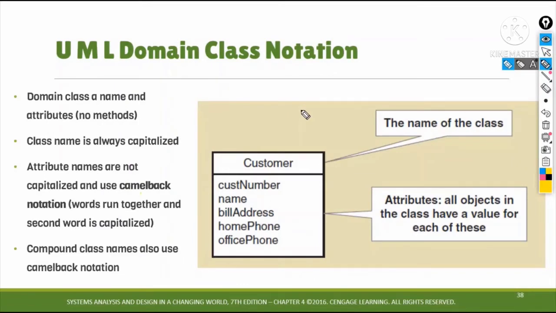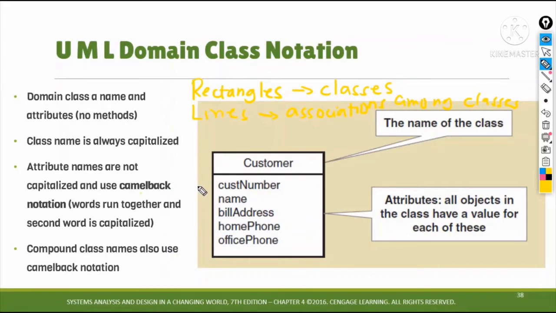On a class diagram, the rectangles represent classes, and the lines connecting the rectangles show the associations among classes. This figure shows the symbol for a single domain class, which is the customer.